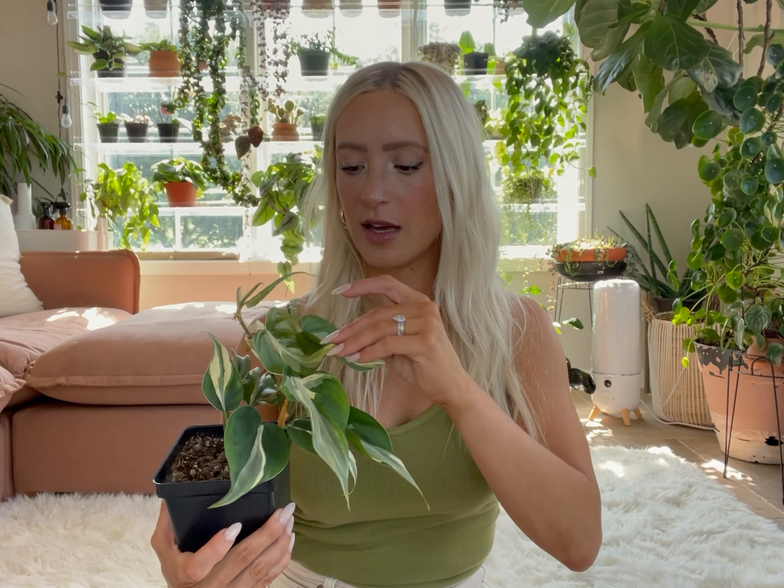You can tell just by the size of the aerial roots that it loves that humidity. I don't really know what plans I have for this plant — if I want it to just trail, if I want to chop it, propagate, and make a full pot, I'm not quite sure. Let me know if you have any ideas, if you think I should put it on a moss pole. Let me know in the comments. Very unique, a little bit harder to find, and the coloring is just stunning.